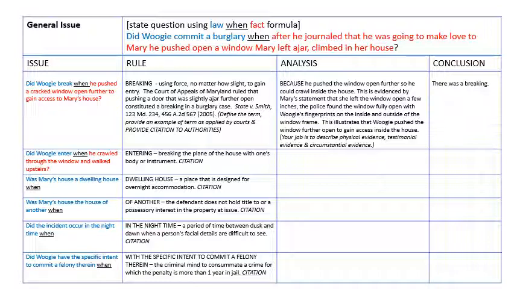So this is where you say, okay, can I answer these questions? So the first issue is, well, did Woogie break? Well, you have to know what breaking is before you can answer that, right? So when we look into our research, that means we have to delve further. So you go to the law library, you do research, and you determine, well, what's the definition of breaking? You find a case that was the case of State versus Smith, in which the court determined that using force, no matter how slight, to gain entry is a breaking.